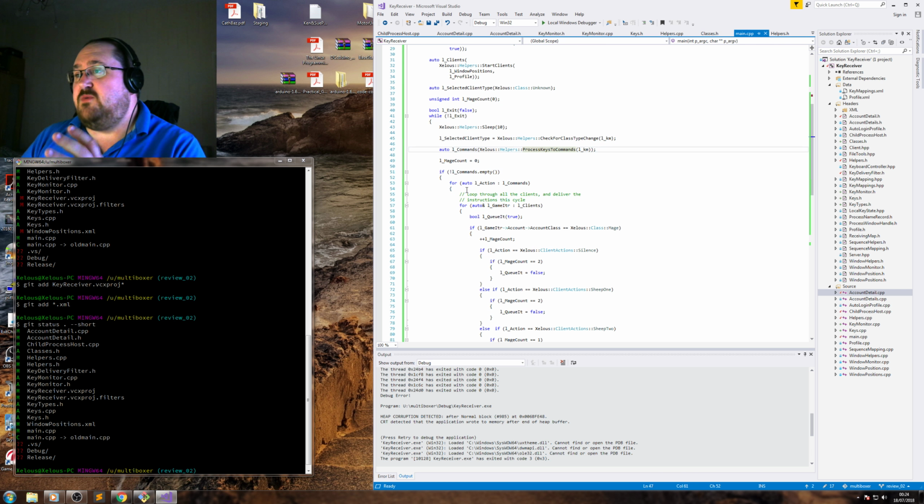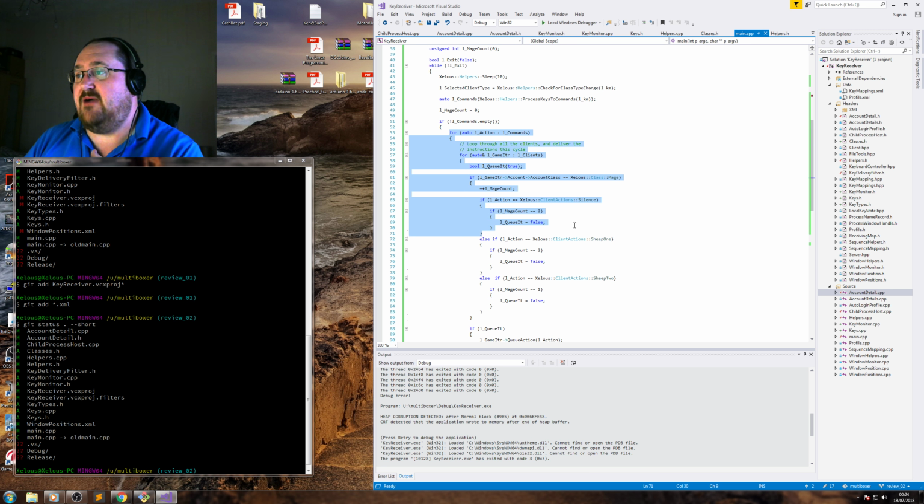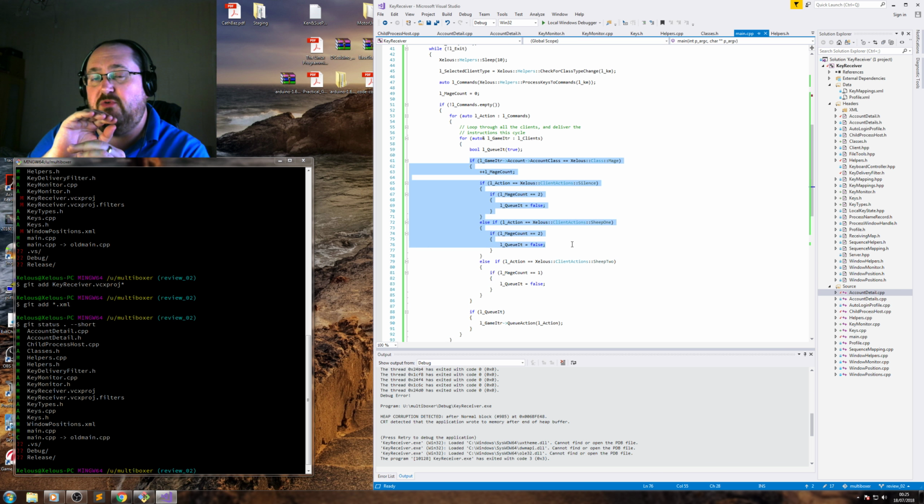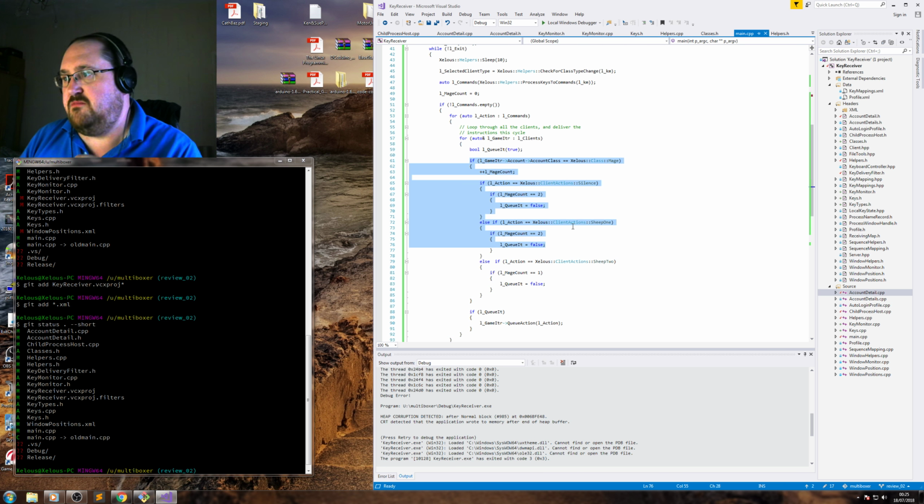So once we've got that list of commands, then we perform them. The only special thing is we have, for each client, we then deliver the commands. But if we're delivering a sheep or a silence, we check whether it's the first or the second in the group, because the mage has to perform select leader and then target of target to perform a sheep. What it actually does with sheep 2 is it will actually pick a different target, which is just by tabbing to a new target.